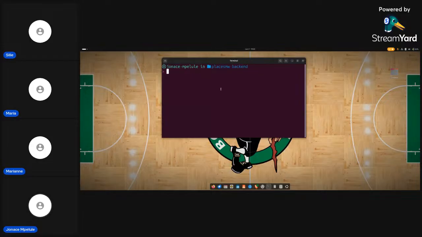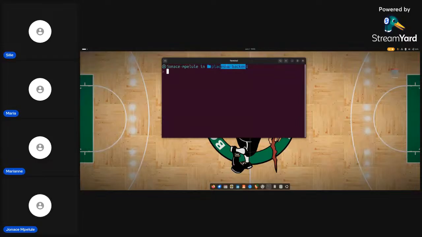Let's continue. All right, so to initialize a node project, you have to be in the folder that you want to create that project in. In this case, it's places backend.